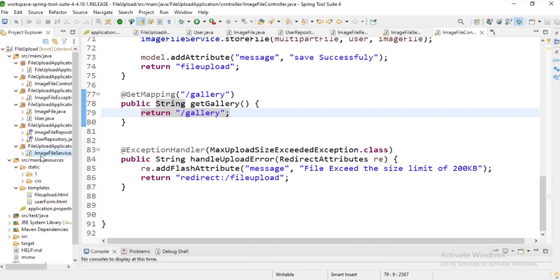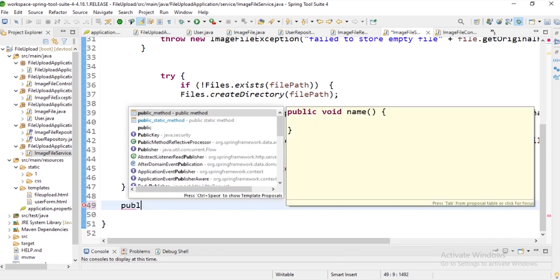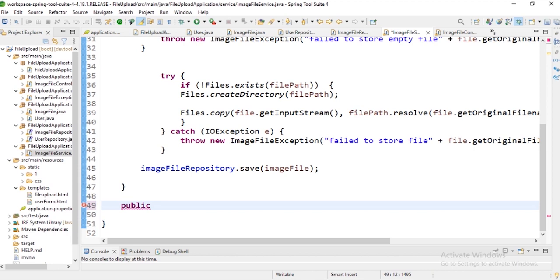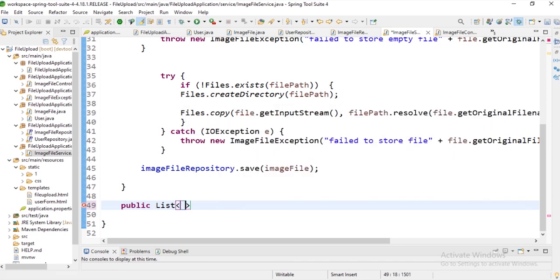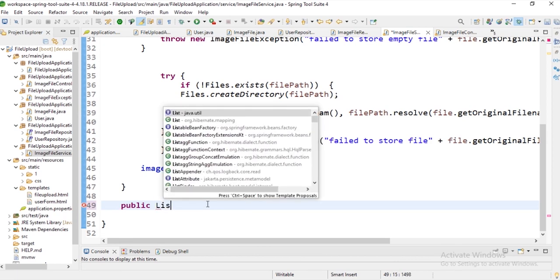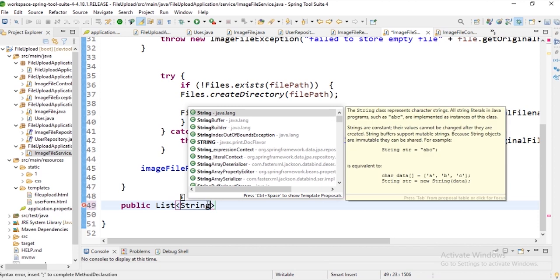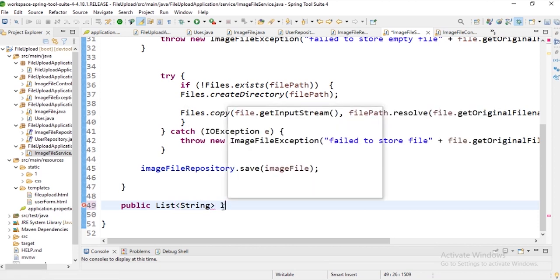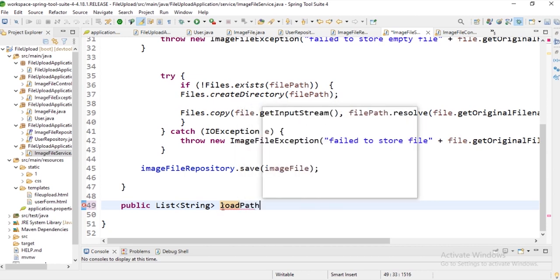So we will go back to the image file service, and then we will create a public method returning a list of string, which is the list of paths. The name of the method is loadPath.